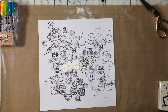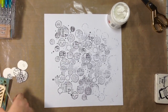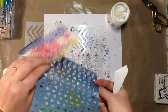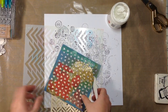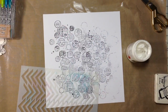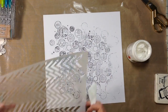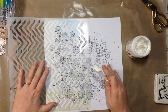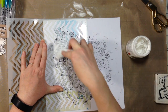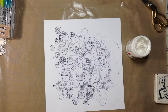And I thought to myself that maybe I should actually add some texture onto the background rather than just the stamped image. So I'm going to pull out some stencils. Two of these stencils, the smaller ones, I've cut on my Silhouette and have used before. And the other one is from Crafter's Workshop. I'm going to be using some light molding paste in order to add some of the stencil to the background. This stencil can look like arrows, so what I'm going to do is position it so it's pointing towards the middle of the layout and towards my photo.